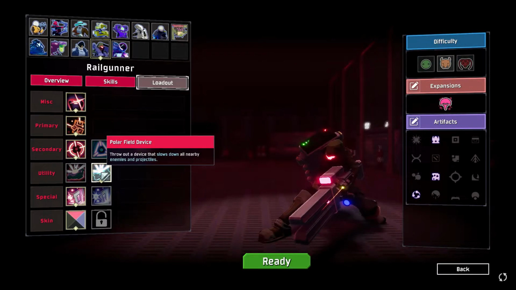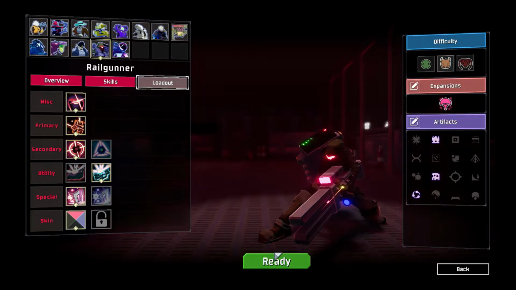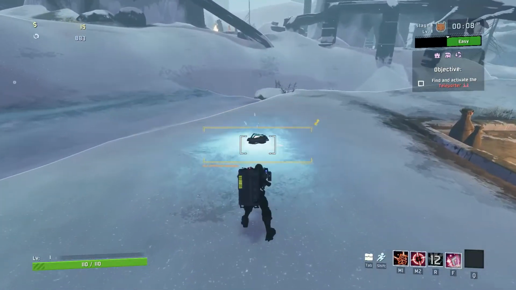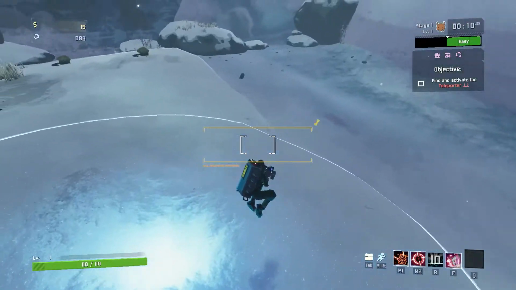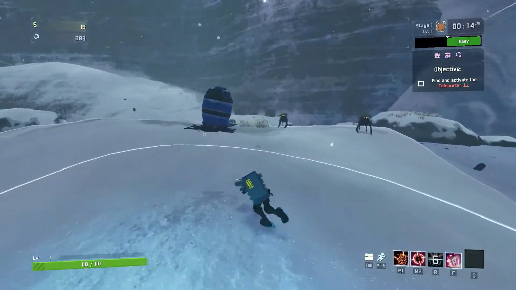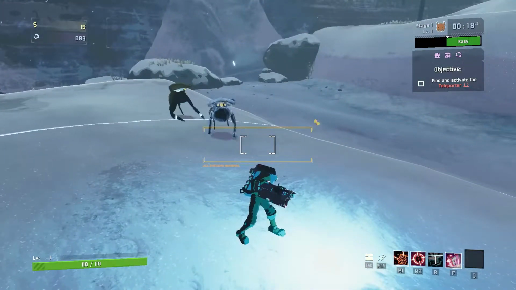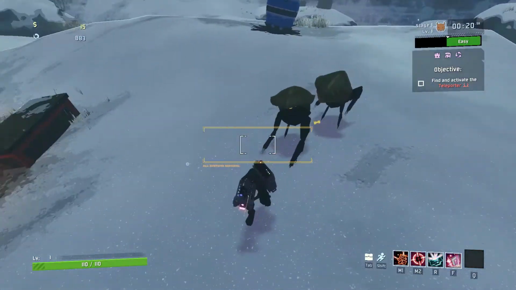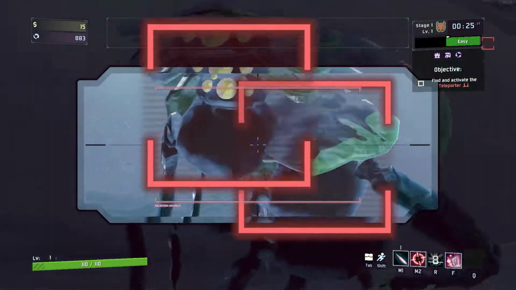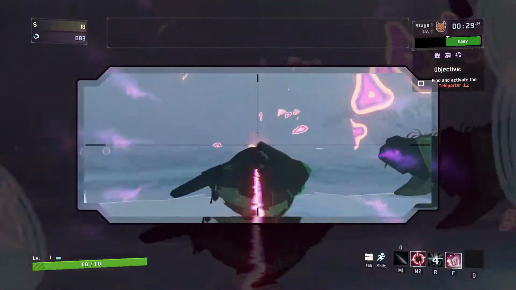Alright, and now you have yourself a Polar Field device. So, let's showcase what the Polar Field device does now. Now, unlike your previous equipment, you cannot actually get a jump or boost off of this. It is entirely meant to slow down both enemies and projectiles, which means that it is essentially like ice to half of these enemies. It does not deal any actual damage, but it does make them incredibly slower and a lot easier to aim at and target.